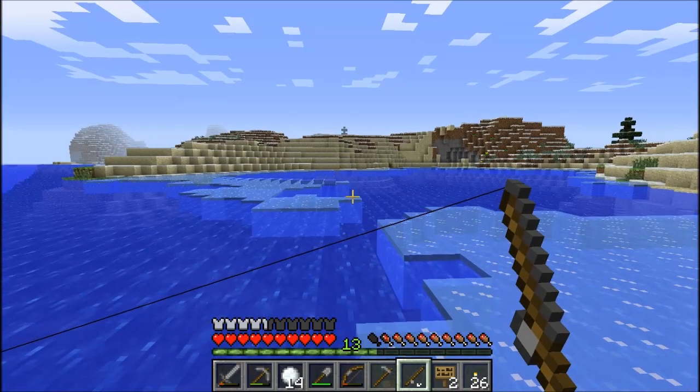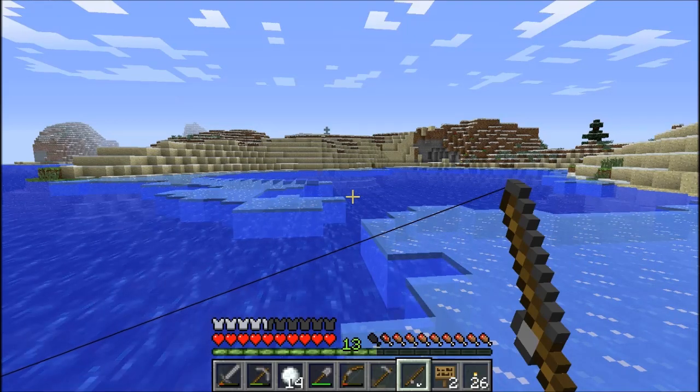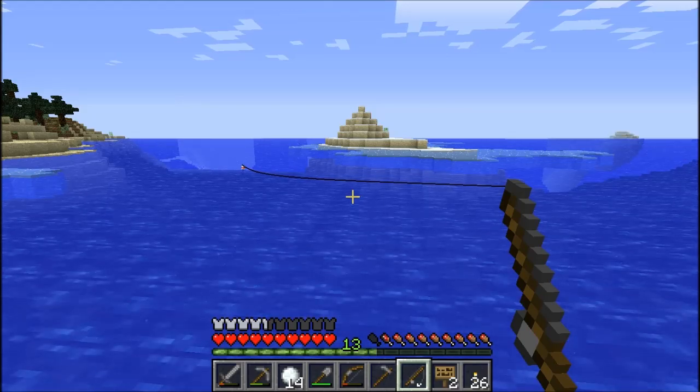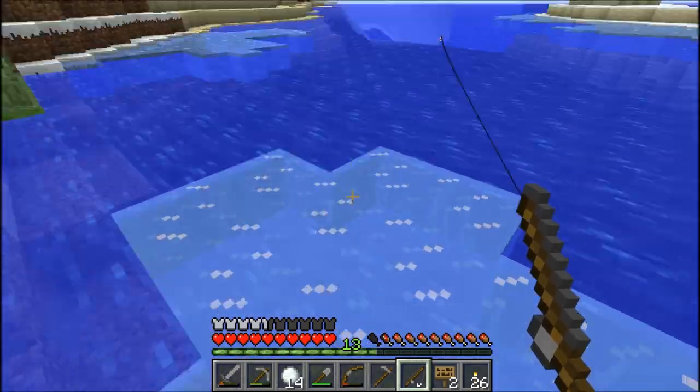Okay, fishies. So the 1.8 update is gonna be amazing, but I don't think I'm gonna have that water temple thing unless my world generates it. I don't know about the PC version of Minecraft or the Xbox version with updates.